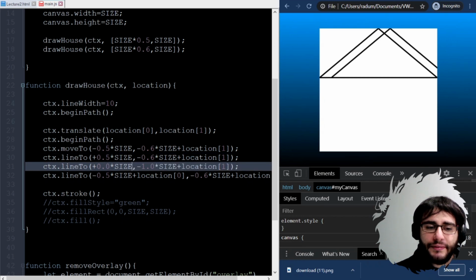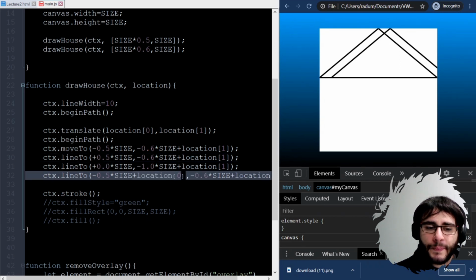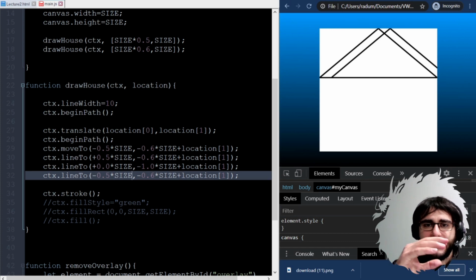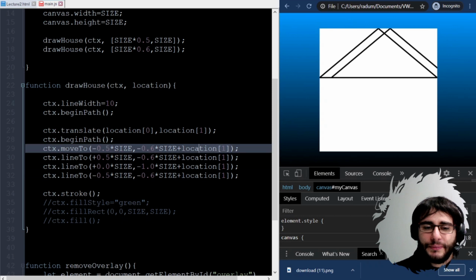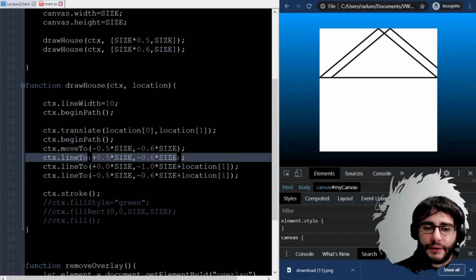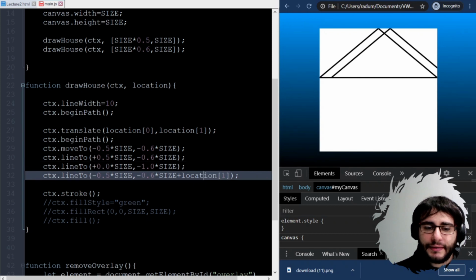I can just leave it as relative to 0, because now the 0 offset of the canvas moved to where I want the house to start, which is down and in the middle. So this translate method allows me to make the code much simpler and not worry about bugs.